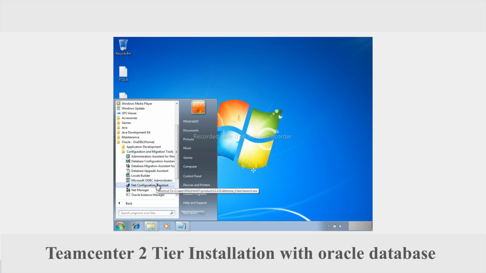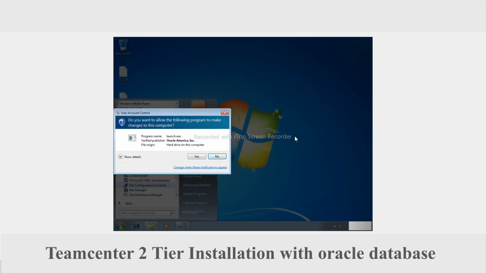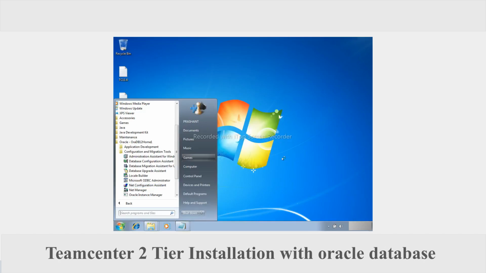From this we are configuring a listener. I simply right-click on this one and run as administrator. I'm creating one new listener to connect to a database.